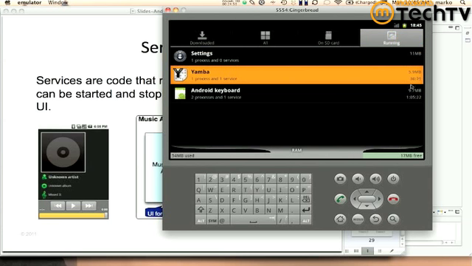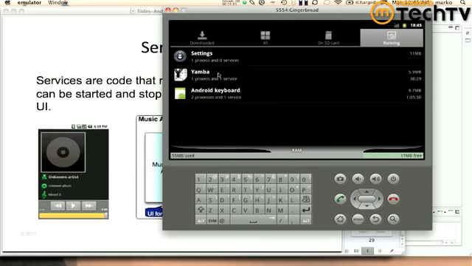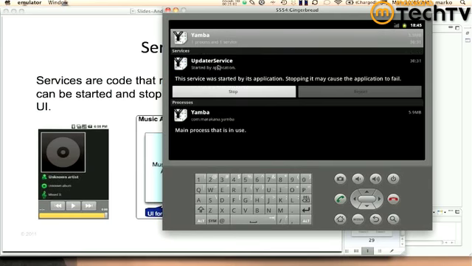It's consuming 5.9 megs of RAM. And if I don't like it, I can click on it and destroy it. So, yes, there's one process with one service running currently.